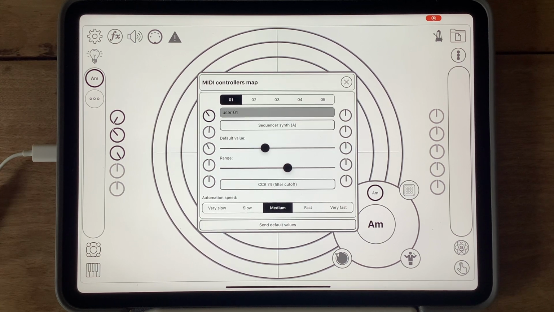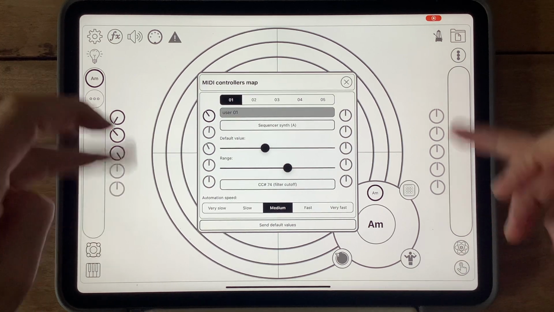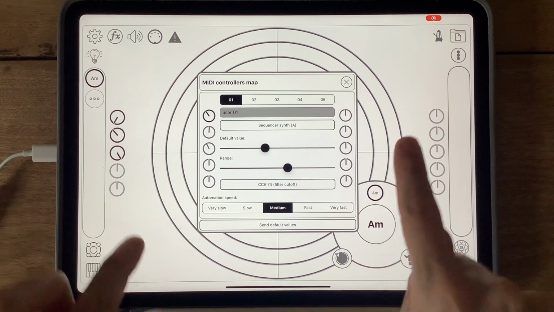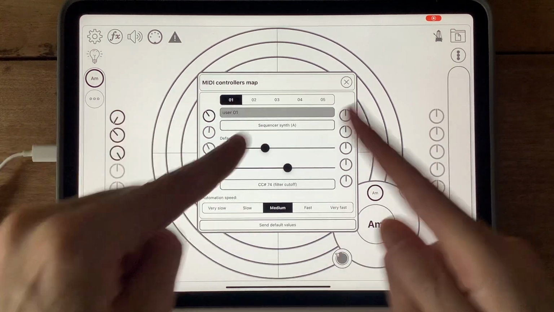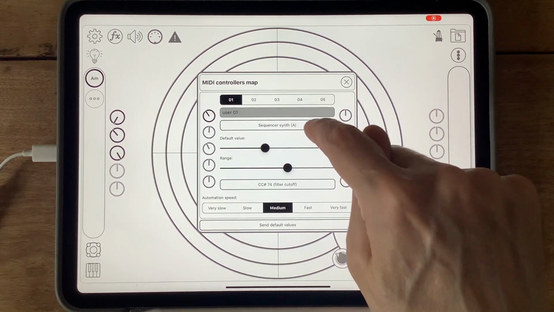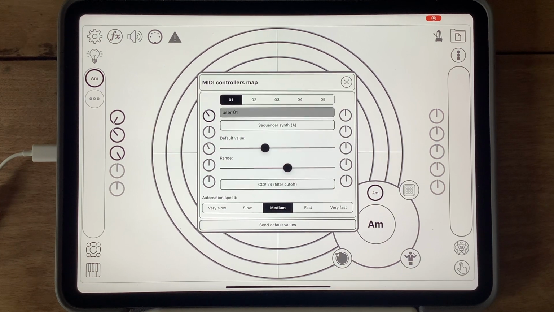Anyway, I'm well into rambling territory now, so I hope you found this video useful. I hope you enjoy twiddling your MIDI CC controllers. It's a lot of fun, especially when you have 10 going. And of course, there's no reason why you can't have any of these going to different apps as well, but I thought I'd just show you with one app, because you don't want to see me set up 4 different apps, because it's essentially the same process. You just tap through. Anyway, I think you get the idea.